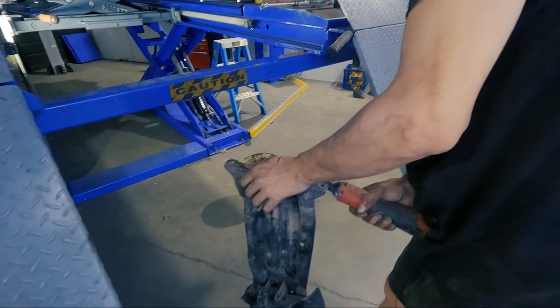Final thoughts, Doc. What do you reckon? Oh, it's pretty easy. Pretty straightforward. I might be covered in a bit more dirt than I was earlier, but it's what you get when you're working underneath a vehicle that's mostly clean underneath. When we pulled that tank out, as you'll see, it's full of dirt on top. All done now though, so I'll chuck some fuel in it and report back and let you know if it's working correctly or not.